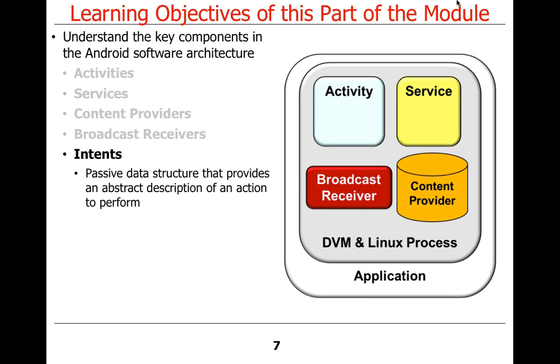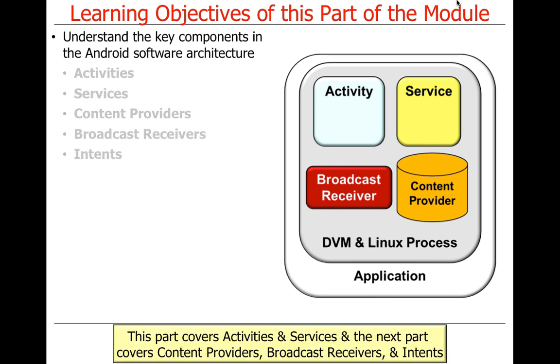There's one more thing we're going to talk about, and we're going to talk about it briefly right away because you can't get very far without talking about intents, which is the topic when you talk about activities. But later we'll circle back around and talk a bit more about it. They're basically so-called passive data structures. It's just a bundle of plain old data, POD, that provides an abstract description of an action to perform. You'll see that they're used in several different ways, both to do implicit actions as well as explicit actions. They're really the glue that holds a lot of Android's component framework together.